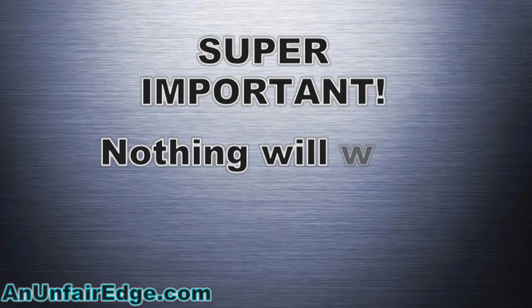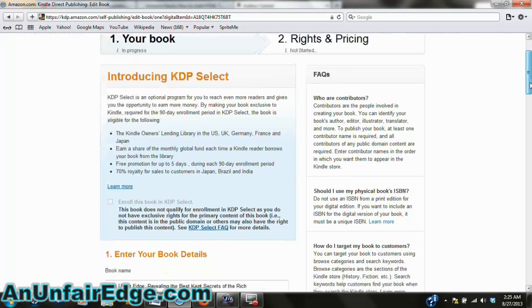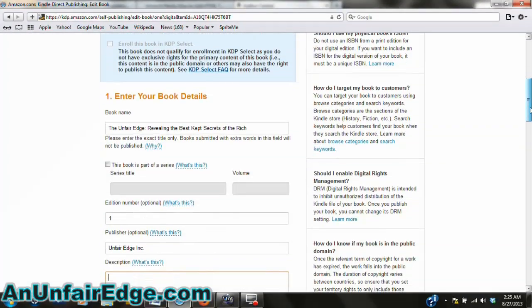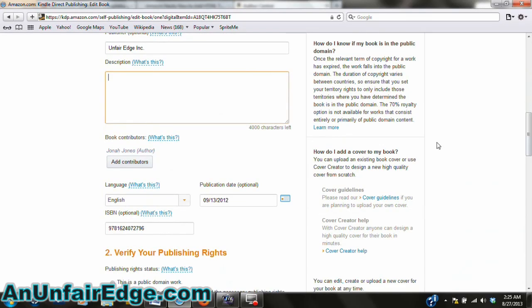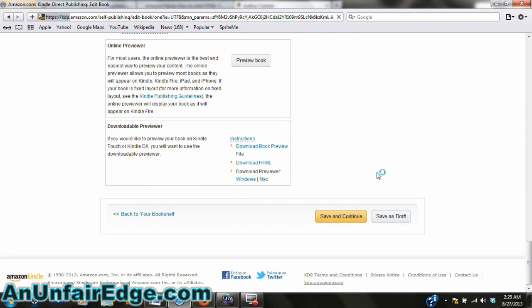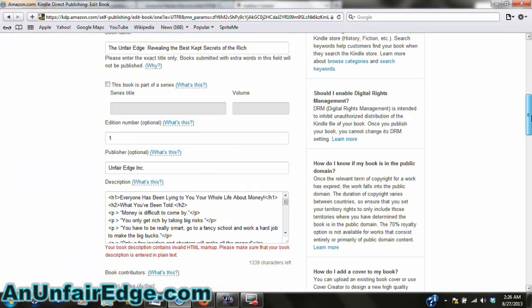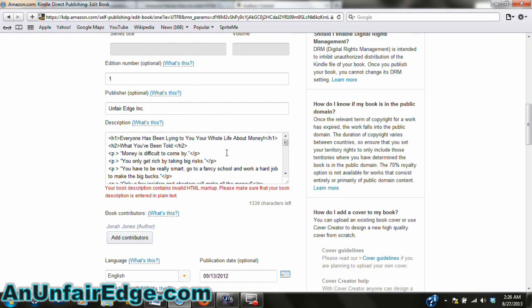Now this part is very important. None of the stuff I've shown you so far will work unless you follow these next instructions to the letter. The first thing is this. We used to be able to go through our KDP bookshelf and just add our HTML formatted code to the description like this. But as you'll see here, that no longer works. You see, a lot of authors were using it to display pictures and embed videos that Amazon did not want on their site. So they took away the ability to insert HTML code through your KDP bookshelf.